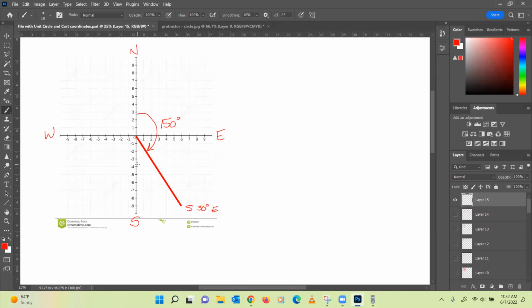Remember that 30 degrees east would be down here, and in order to get all the way down to south would be 180. So those are supplementary angles. That's how I found the 150. So we may have a bearing where they give us a value. All they do is give us a number. Say this is 225. So you travel at an angle of 225 degrees, say 40 miles per hour, at an angle of 225, and that tells you exactly where you're going.